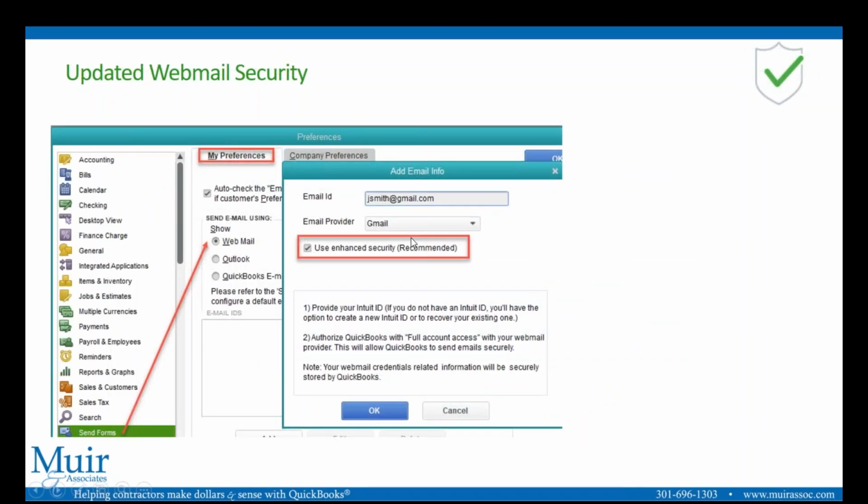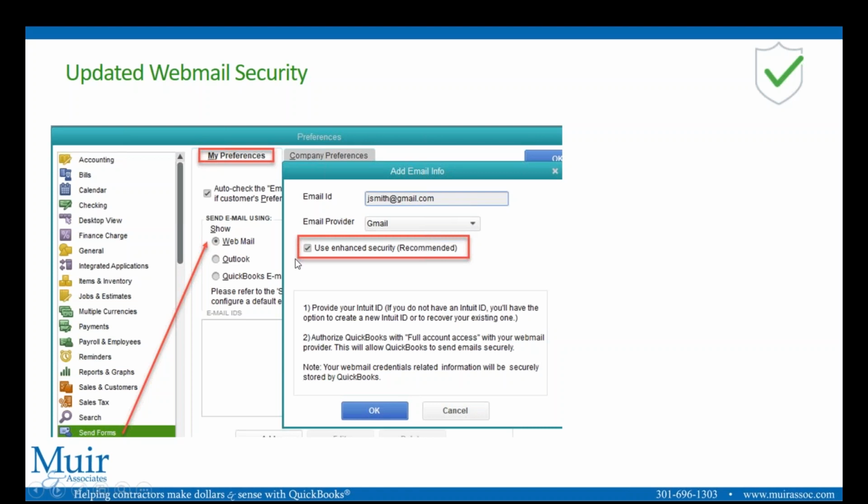Another new feature, this is actually to update their security and to work with industry standards now. So what you'll find is when you click on send forms in the preferences, and these are under my preferences, not the company preferences, you want to go to the web mail, and then when you click on that, it'll add a place for you to put in your email address and your email provider.